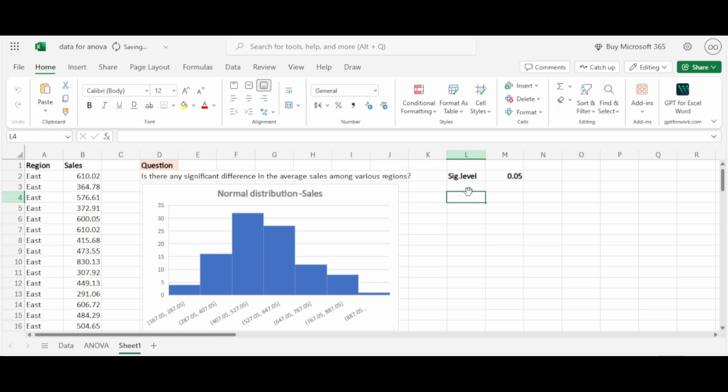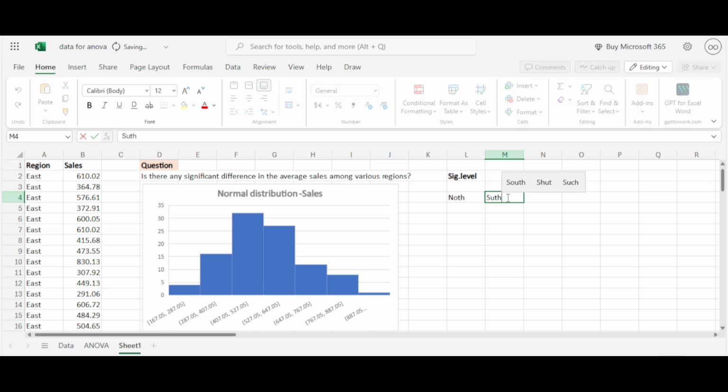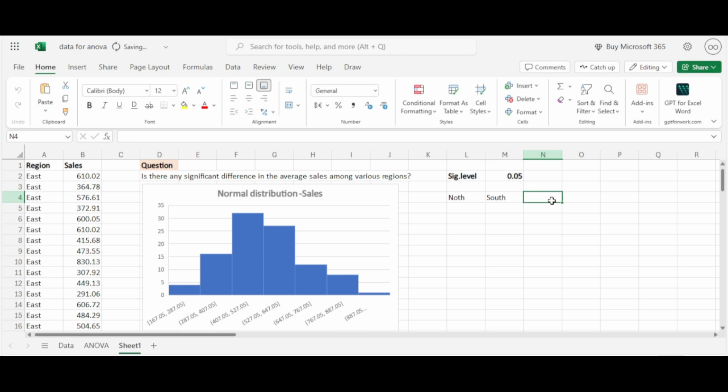So I'm going to name this particular cell north, and here we're going to have south, and then here we're going to have east, and then here we're going to have west.